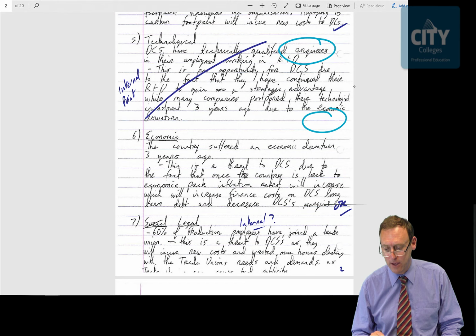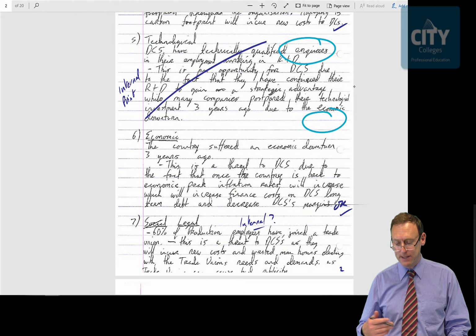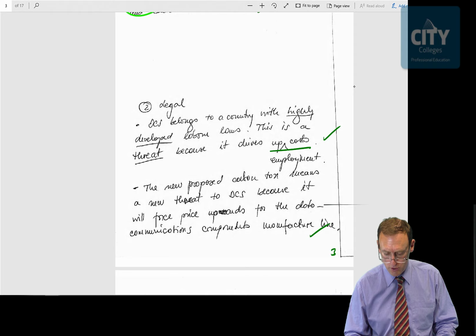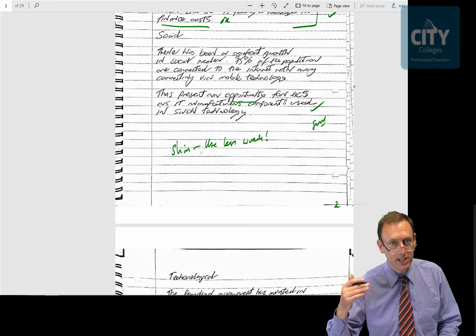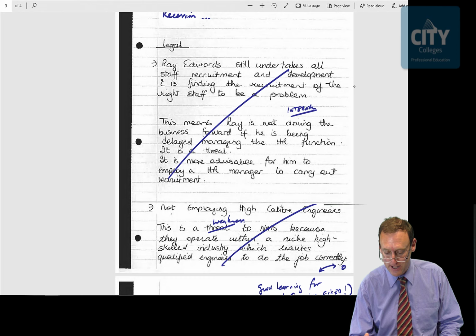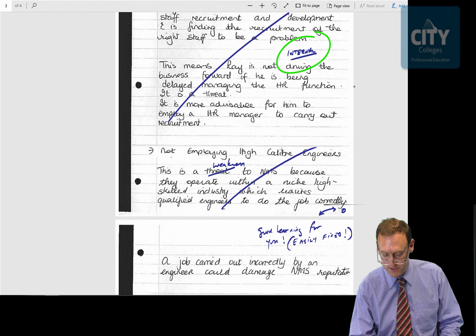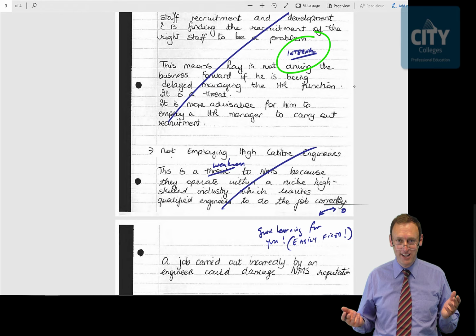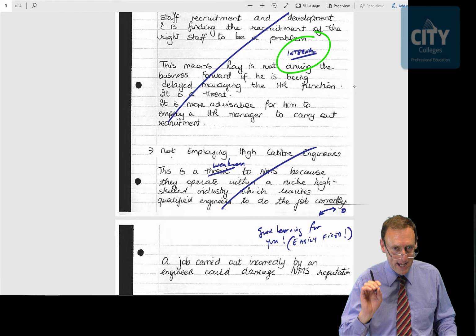Do you see how they could come out of the exam and think, oh, I had lots of several points. And okay, you get it. And if I could just bring it in, let me see if I can make that point again, Owen, if you could please. Oftentimes, students write a point which is about a strength and weakness, an internal point. I had another example there, actually it's this one here, legal. There were several points here that were internal points. And that's terrible for this person, because they have started to write points and they think they've done a good answer. And they can't get over it. The marks come out and they go, well, hold on a second. No, you failed, right? Why? Because your exam technique wasn't quite accurate enough and you were answering a question close to the requirement, but not the requirement.